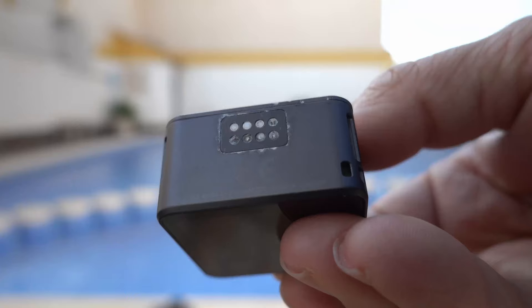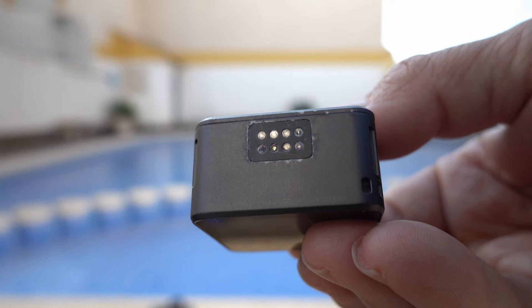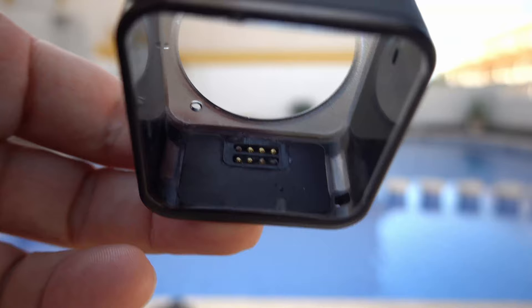I'll put a little shot in here of it — that's already corroded, and that's after less than a week of being in contact with the salt water and sand and all those nasty things that will quickly corrode. I'm going to have to clean that up with a little bit of very fine sandpaper or something like that. It still works — once I cleaned it up a bit it recognized the SD card and started working again.